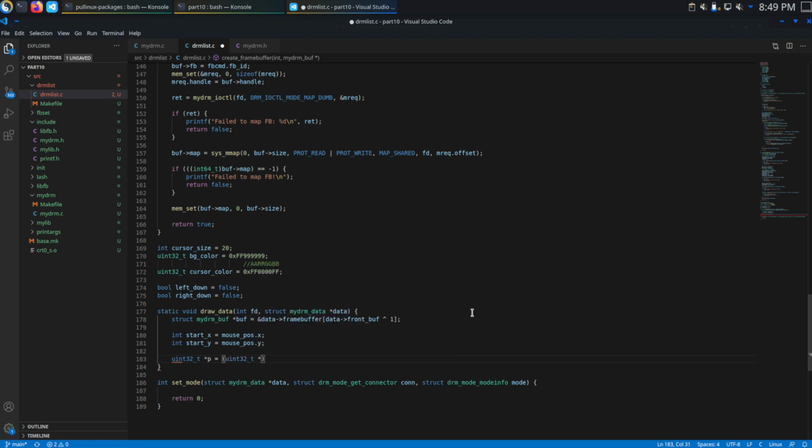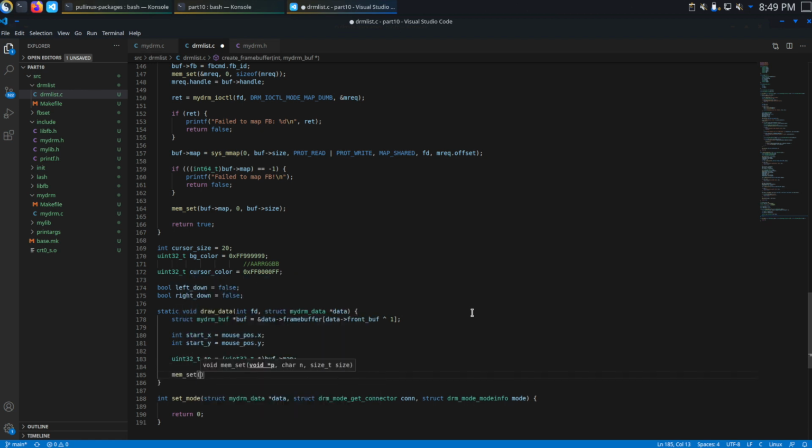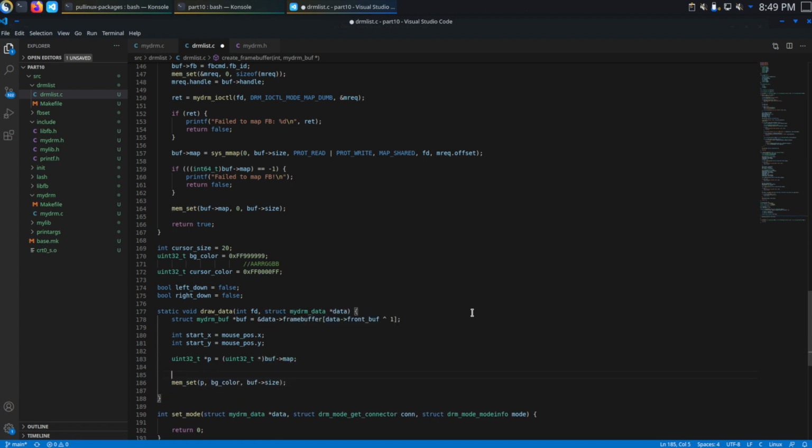This is going to be our map buffer that's currently a byte pointer, so we want to convert that to a 32-bit so we can control it by pixel, because each pixel is one 32-bit value. So first we're going to mem set it to the background color, so that should color the whole screen to whatever we set BG color to. In our case it's gray. So clear the background.